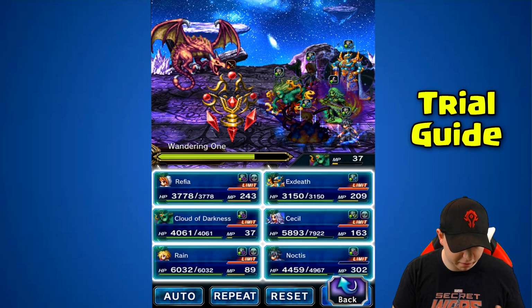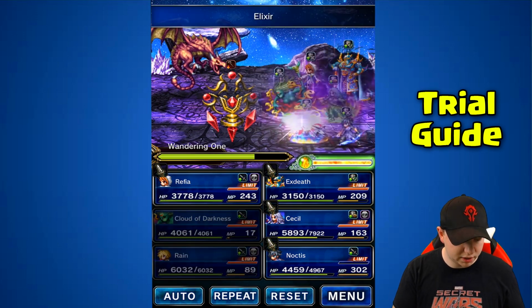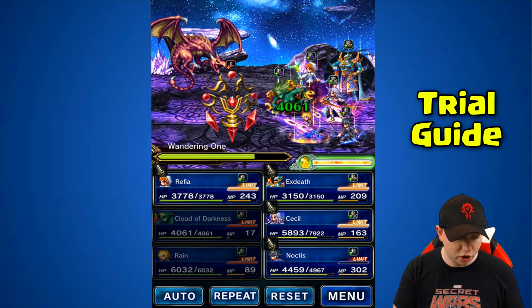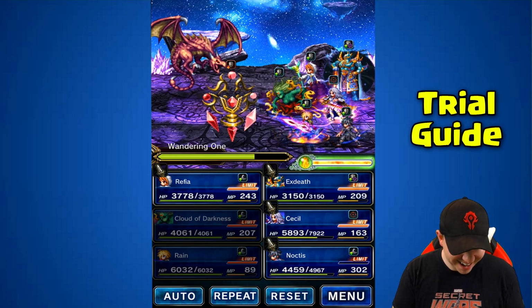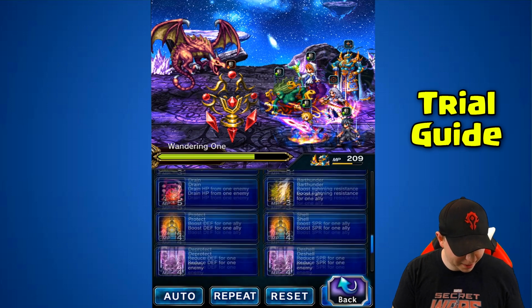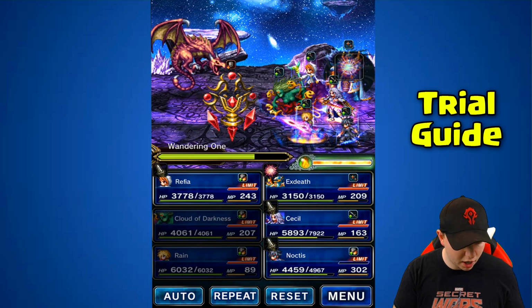So we're going to use Comeback to get rid of blind and all that kind of stuff. We're going to go ahead and use an elixir on CoD to get all the MP back, which I know you guys might be like, that's a waste, but for me, that's a win, baby. That's what I want to be doing. Exdeath is going to cast Double Meteor again, and the next turn he's going to do his Meteor Osmose technique.